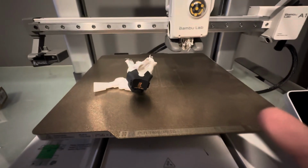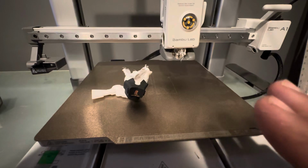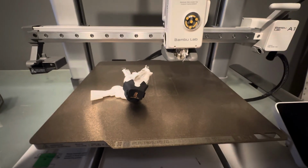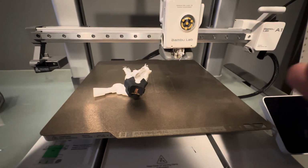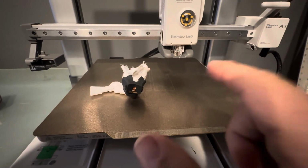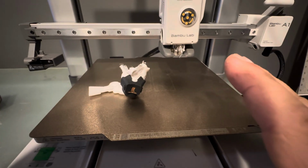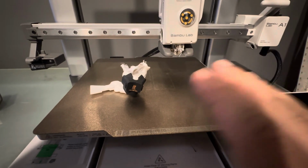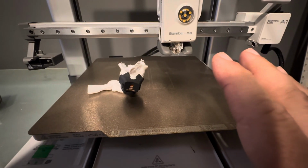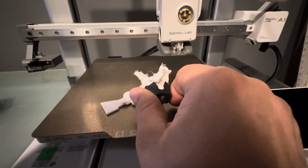The best thing that you can hope for when you have a blob of doom is that your machine is still hot. If you can get it while it's hot, stop the print if it's still printing. If you can get it off of there while it's hot, you have a much bigger chance of success of not breaking everything, because the plastic is hot, you can kind of pull it away.